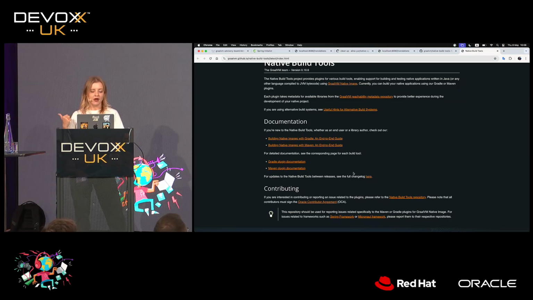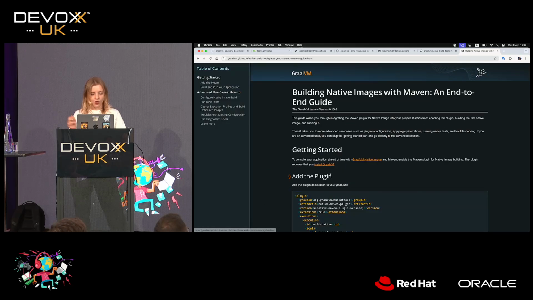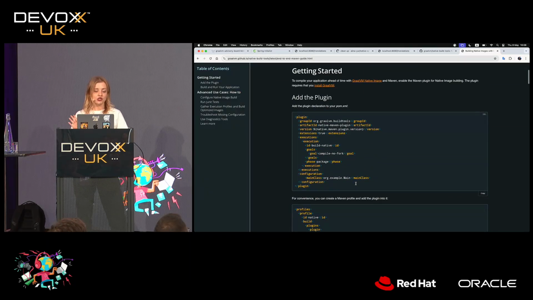It doesn't matter if you prefer Maven or Gradle, you can just choose whatever. Let's say we want to go with Maven. Long story short, what you need to do is grab this plugin and add it to your project. This will help you build your project, but also help you make your libraries work with native image. So as a first step, I highly encourage you to go with one of our plugins.